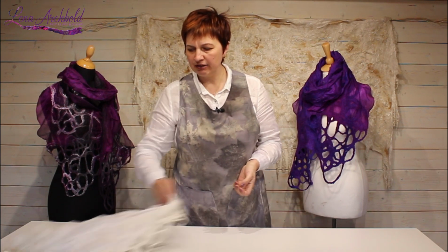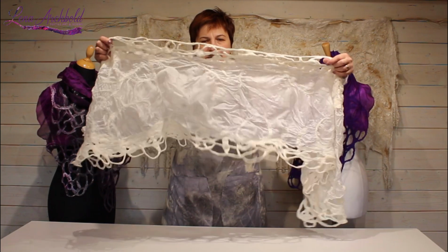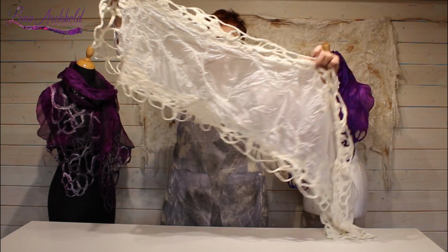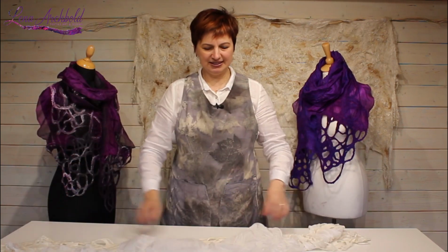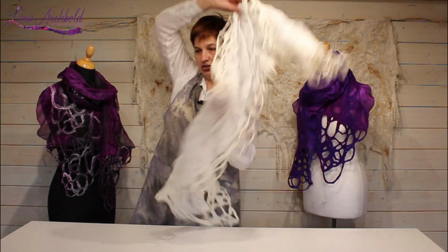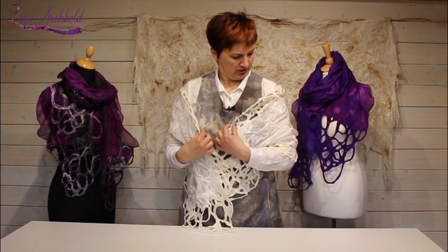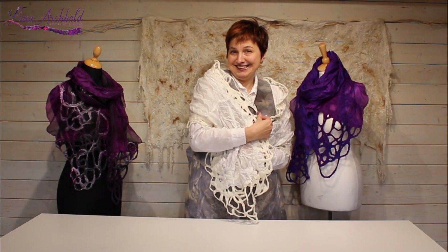Next, we talked about designs in our introduction video, and I've shown you lots of scarves. I have one scarf to show you. It still needs to be dyed. It's in white, but if you look at what I created here, lace around the silk, yeah. So this scarf will be dyed, not decided what colors, but this is a project. And to be honest, it looks quite nice as a shawl. Obviously it's not finished and it's not felted properly. As we know, we need to finish fulling after dye, so it's kind of looking like this.